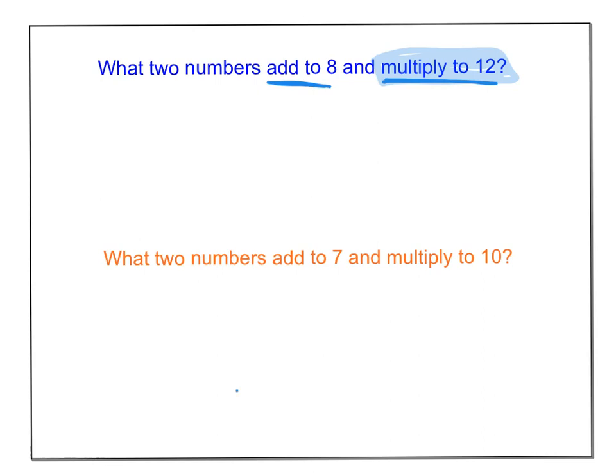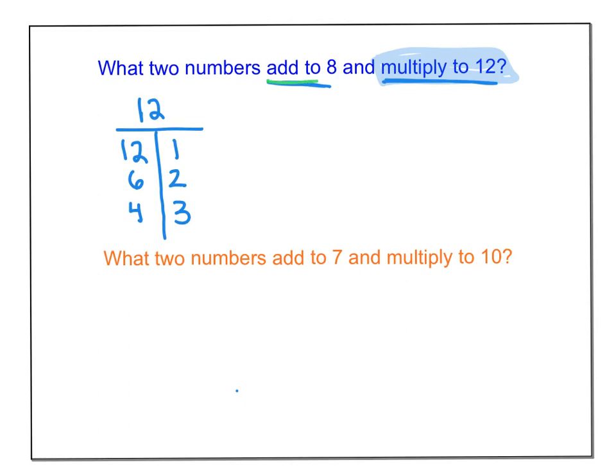If we are multiplying to 12, what are some different ways we can multiply to get 12? Let's list some factors. Well, 12 times 1 equals 12. 6 times 2 equals 12. And 4 times 3 equals 12. A calculator could help you with this. A multiplication chart, which you can get on our Schoology page, could help you with this to make your list. Now that you've thought of all the ways to multiply to get 12, that's kind of a small list that I think is easier to work through.